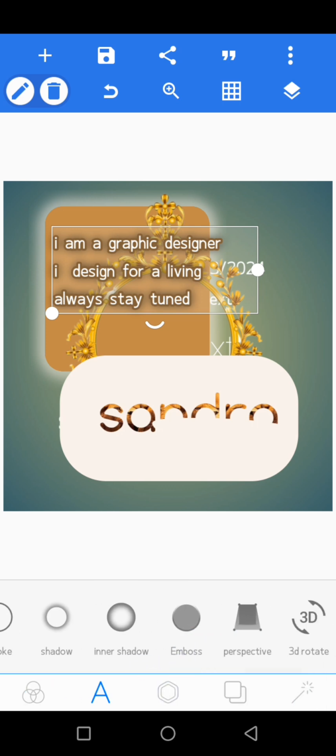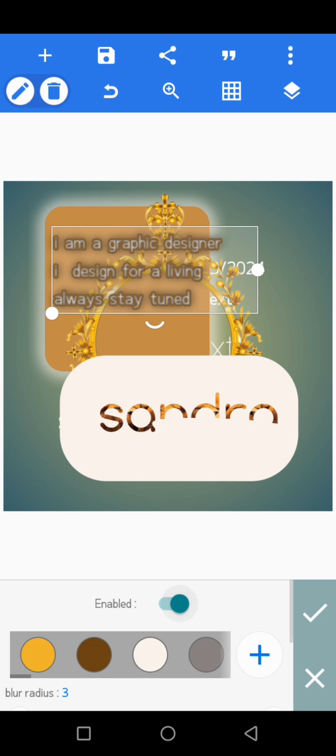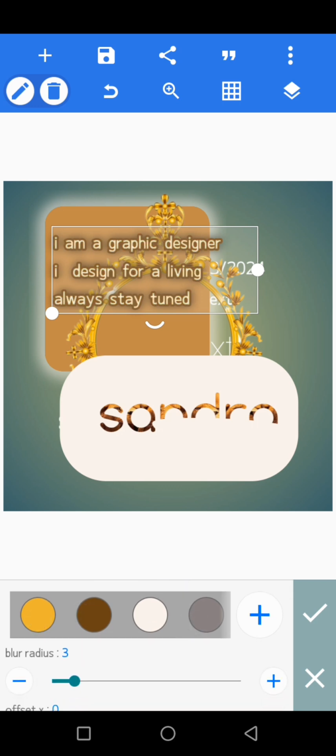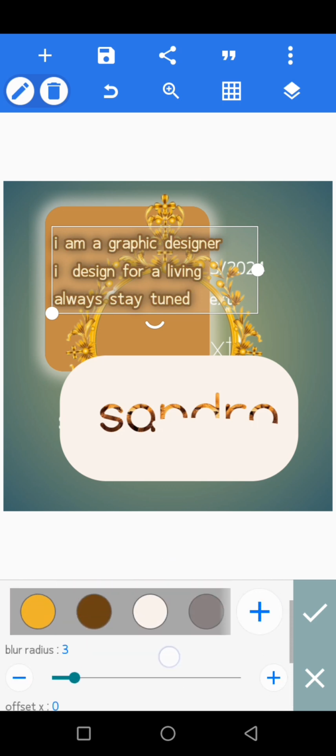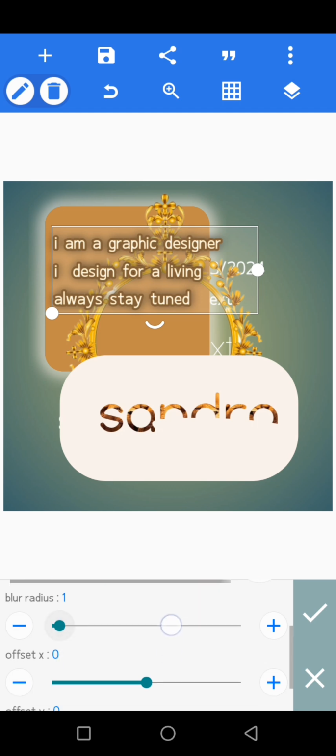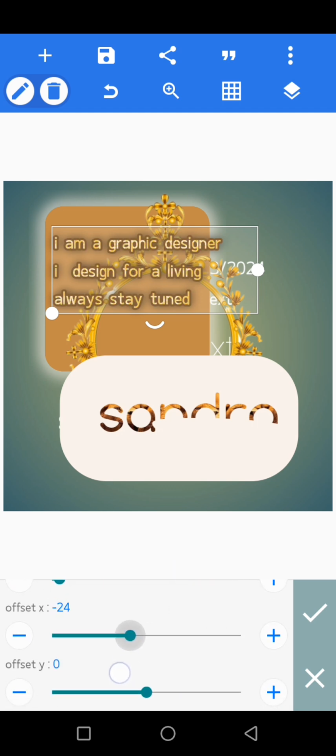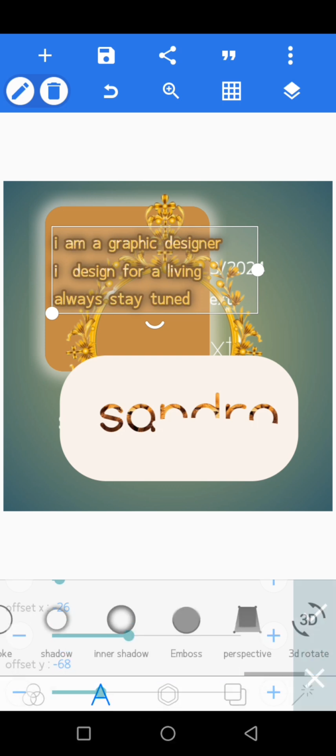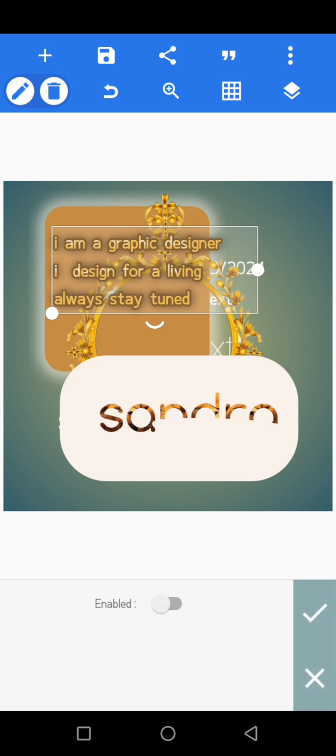Then this inner shadow is this. Everything is just self-explanatory by itself. Don't worry, like I said, as we move on, you will see us applying all these things that I've just mentioned. You will see us applying them. And so no need to worry yourself.